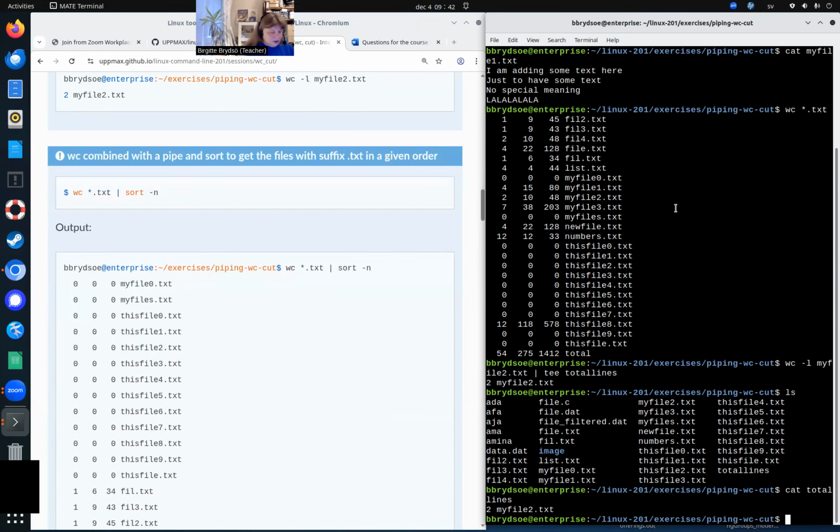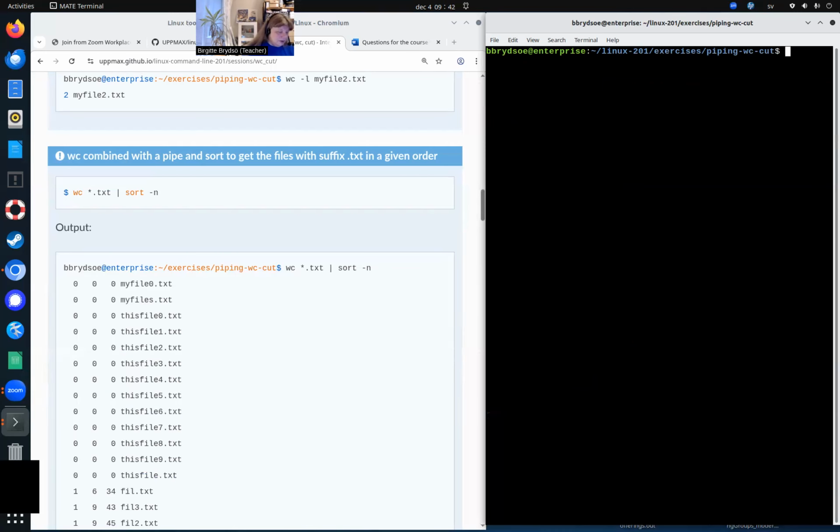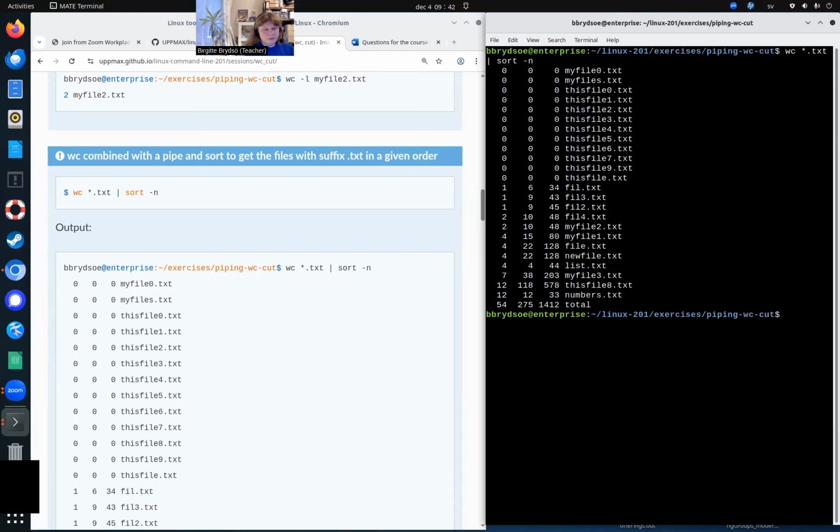So what if we combine WC word count with looking at these files with .txt in the suffix, and then we are sorting them like this, numerically, alphanumerically. And then you can see this is again lines, and this is also the words, and this is the characters.